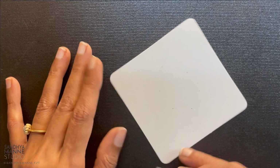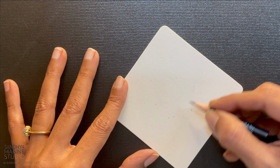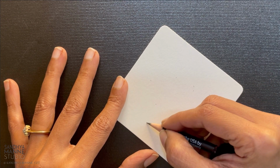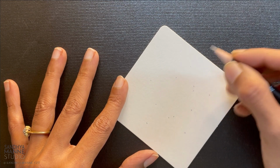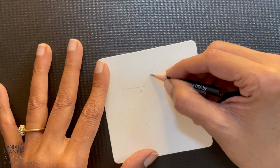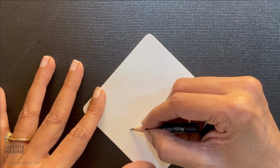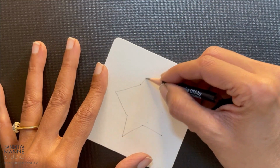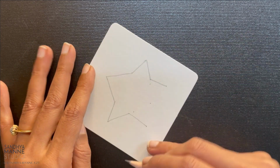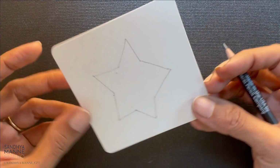Okay, let me put it a bit away, this far. Now between these two, I'm gonna have one here. These two, I'm gonna have one here. Between these two, we're gonna have one here. Between these two, we're gonna have one here. So let's join these. So this. Okay, so a star like this.